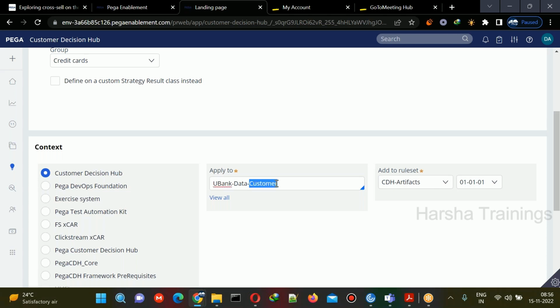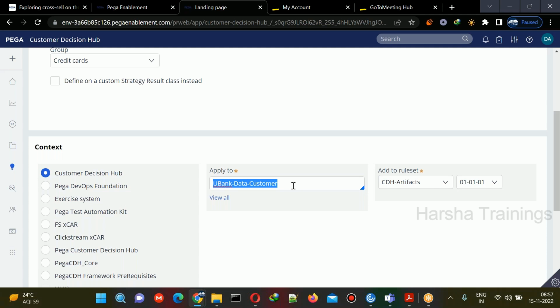That means as soon as you create your decisioning application, you have to create a customer class and all the columns and the properties, like what is the customer name, customer age, income, customer ID. So all this customer data you need to have basically as a first step.